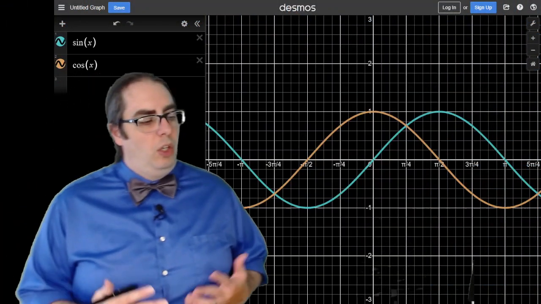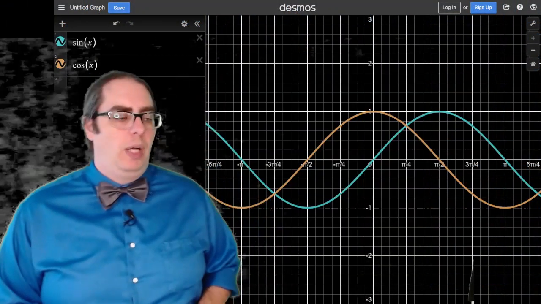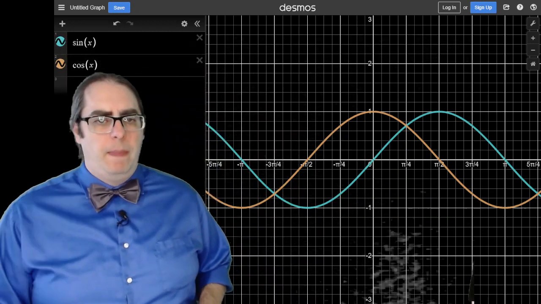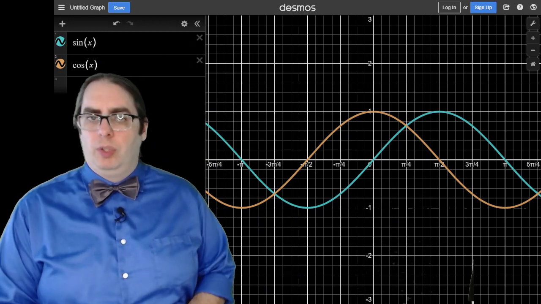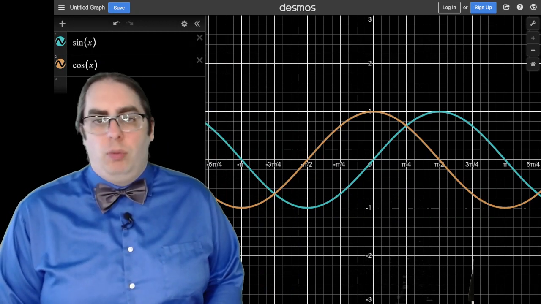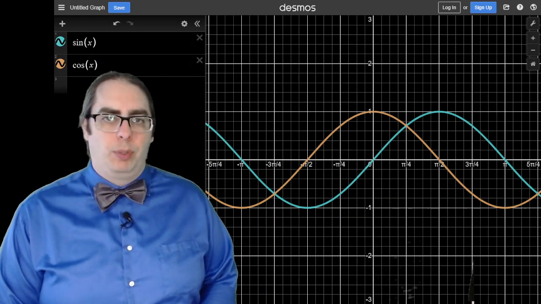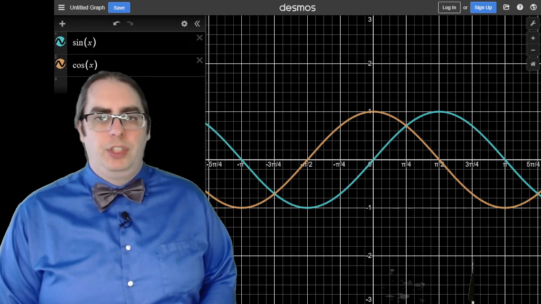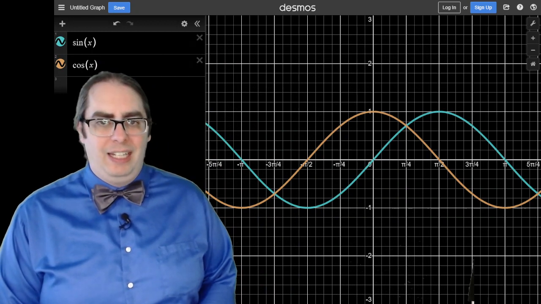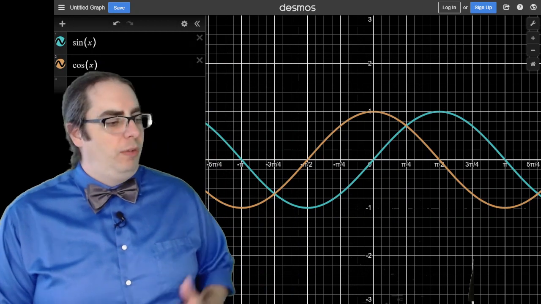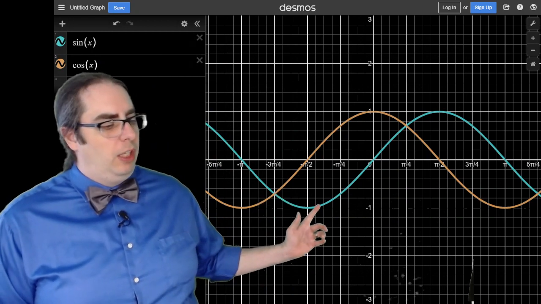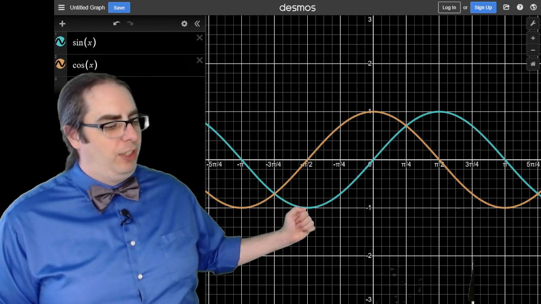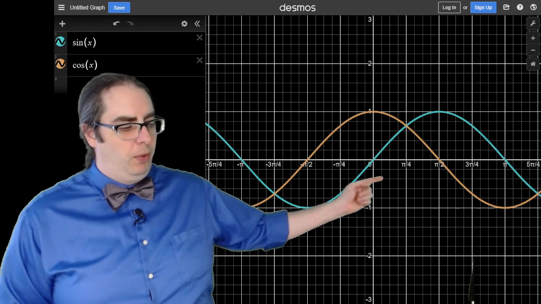All right. And while I don't have a proof to give you, I do want to look at the graph of the sine and cosine function, because the fact that they are so closely related in this way, at least to me when I was a student, was incredibly surprising. Remember that the derivative of a function gives the slope of the tangent line. And so if we look at, I have here the, I think it's bluish. I've mentioned before, I'm colorblind. I have no idea. But it looks like it's probably a pale blue here, maybe green.